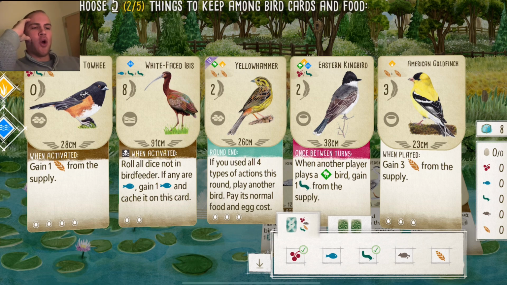Let's see. Toei. 0 point birds, new players. The Toei is great. Stick it in the grassland. Don't want this to be a yellow hammer game. And American goldfinch can go right into the Toei. People don't like that bird. I don't care. Yellow hammer, we don't want it.